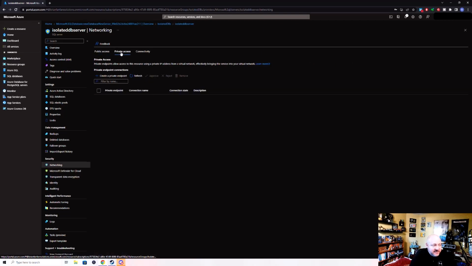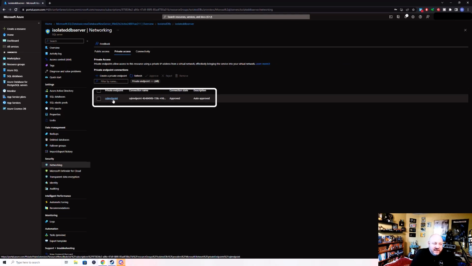The next is under private access, you should see that endpoint existing and connecting to the server. Now, you can have multiple private endpoints for the same database instance. If you want to have a database available via two different virtual networks, you can.